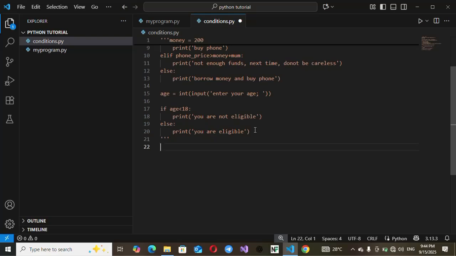Let's say you want to check whether a number is an even or odd number. How do you know if a number is even or odd? It can either be even, else it's odd.